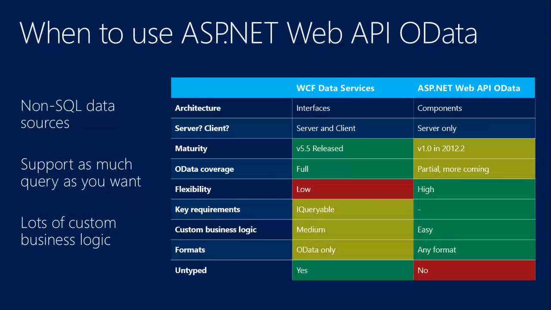It's easier to do with Web API because you have more context. Another interesting thing about Web API versus Data Services is that Data Services is an OData framework. It's built for OData. With Web API, yes, I'm exposing data using OData, but I also have the option of other formats as well. These things are just API controllers. If you want to also support just your own JSON format, your own XML format, or other interesting Web API formats, you have the flexibility to be able to do that, to add additional formats. But a ding for Web API, one of the key features we're missing is that we do require you to have typed data. In the future, we do plan to support untyped, though. We are working on that.